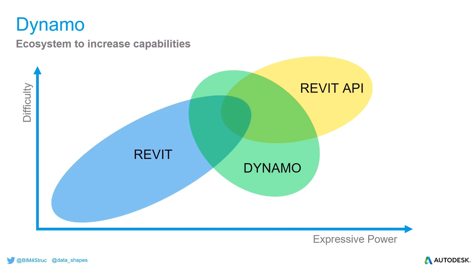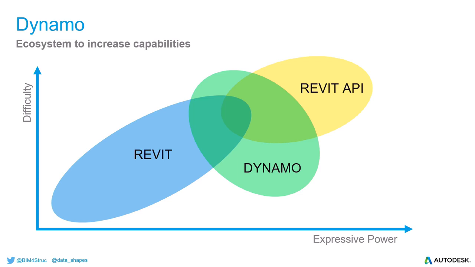Now, within the technology, there is Revit, for instance, which is already doing quite well on design automations. There are lots of tools in there that make it possible to make your designs very quickly in an automatic way. But the more power you want to get from it, the more difficult it gets within the software itself. And you can extend the capabilities using the Revit API. You can use programming techniques to build better tools in there or even more complex tools in there. Now, the downside of it is that you need to be a programmer. So that's very hard. So that's where Dynamo comes in.